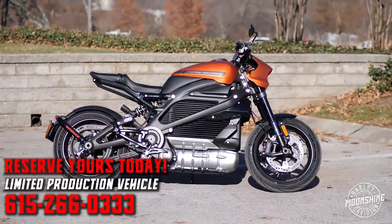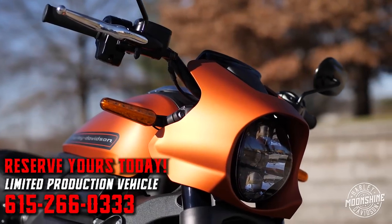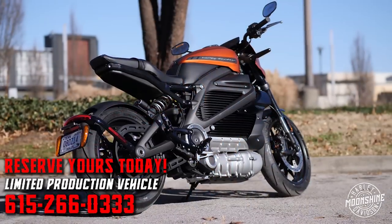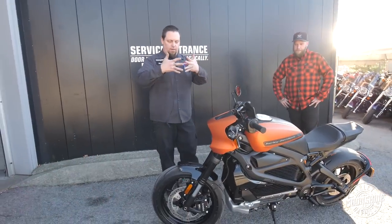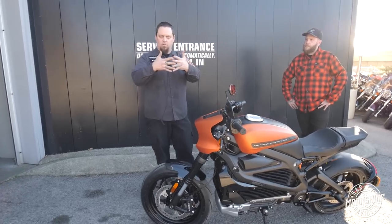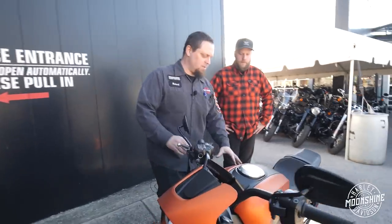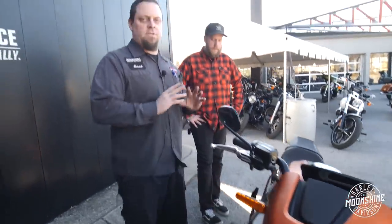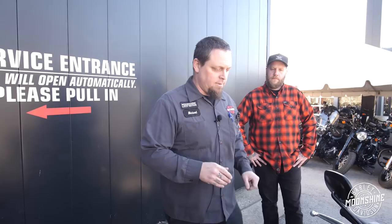We check the gear lash. Now, the gear lash is basically what determines the noise. There's a pinion gear and a ring gear, and they come together, and the closer those gears mesh, the more whine you have, the farther away they are, the more chatter you have. So there are specs that we check them to on your 1K service. The transmission oil is not serviceable. We empty and fill it during the transmission lash service at the dealership.